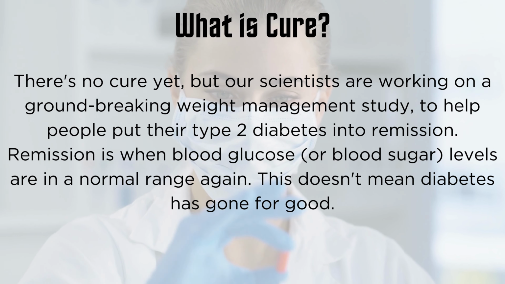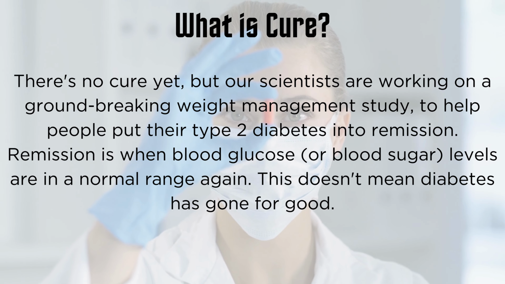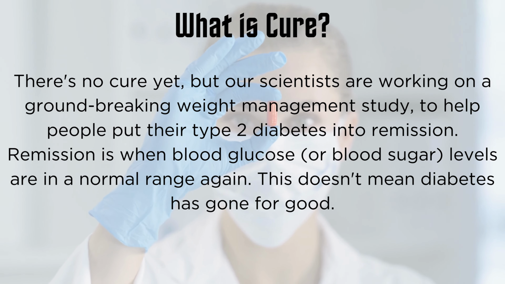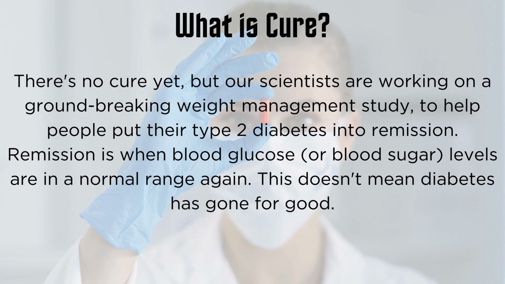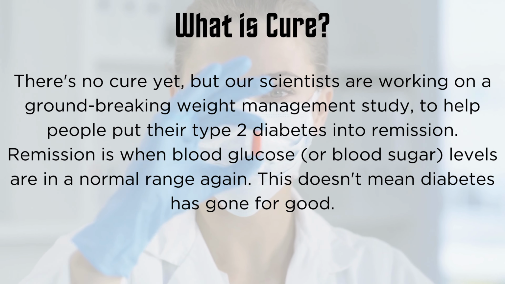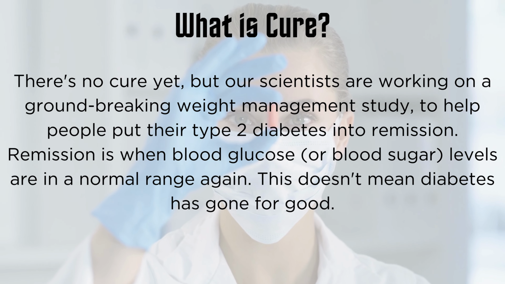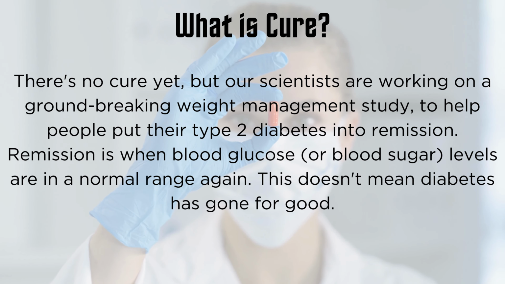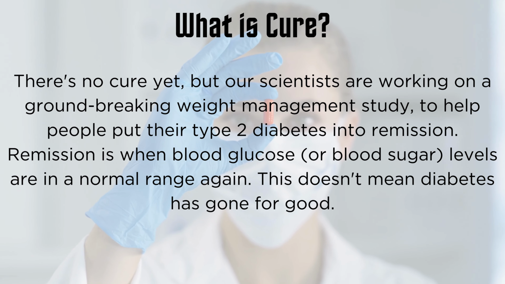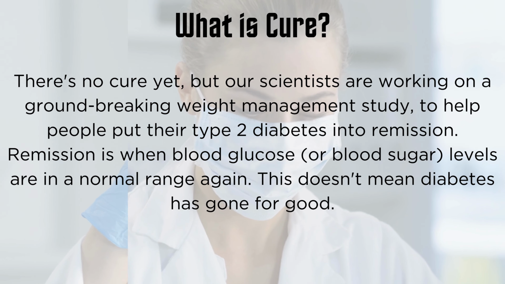What is the cure? There's no cure yet, but scientists are working on a groundbreaking weight management study to help people put their type 2 diabetes into remission. Remission is when blood glucose, or blood sugar, levels are in a normal range again. This doesn't mean diabetes has gone for good.